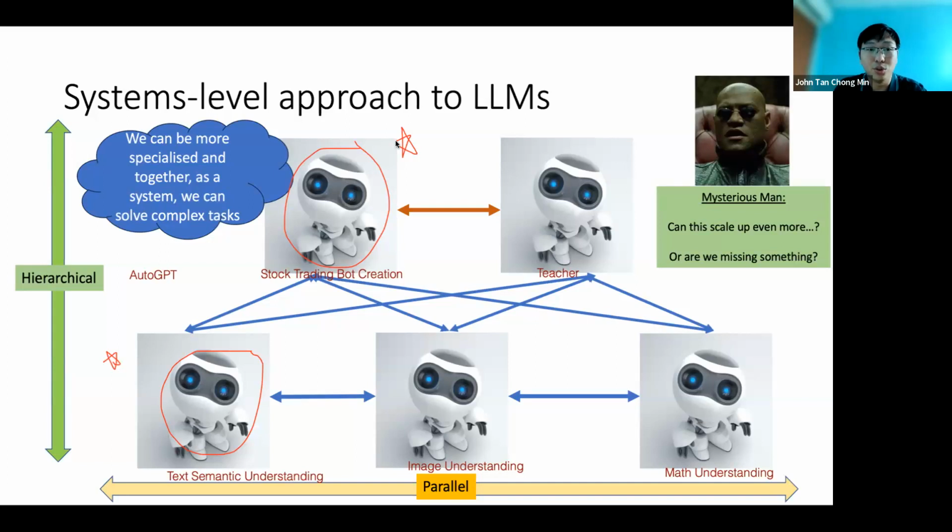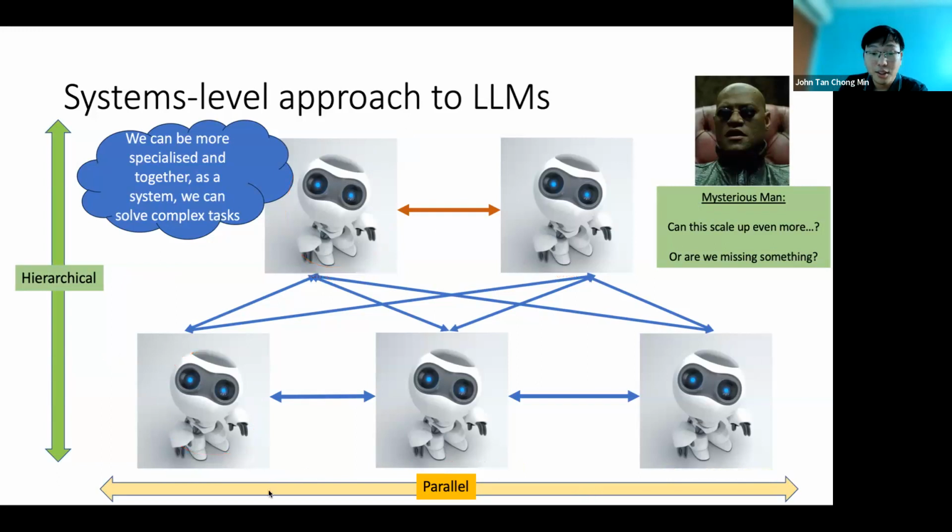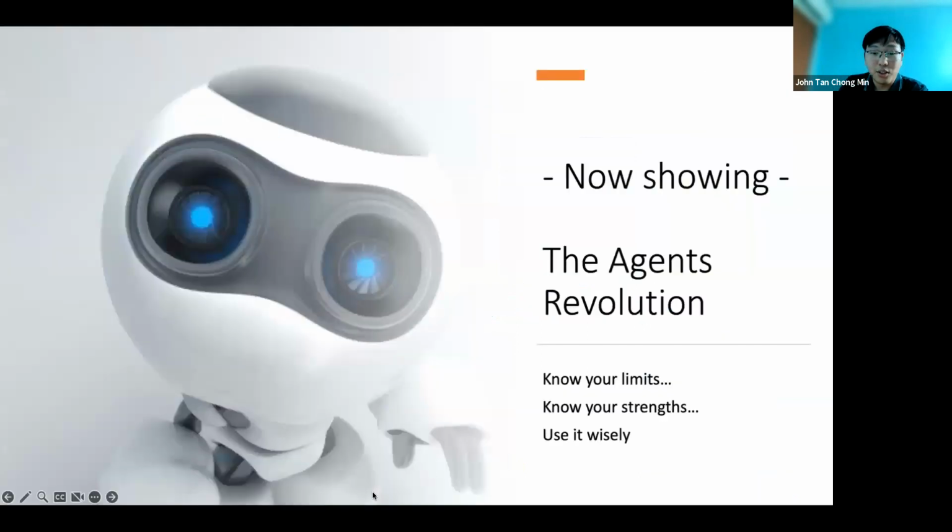I just want you to know that we have not solved this yet. Using agents in real life is difficult. Using agents as a system works well in theory, but in practice, there are a lot of unsolved problems. So I'm going to start on the presentation proper. This is just the rough story overview, and there are a lot of things that we need to find out.